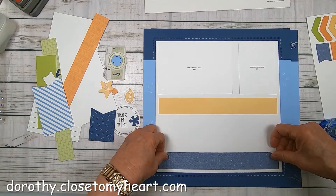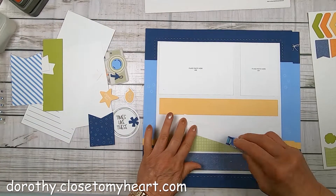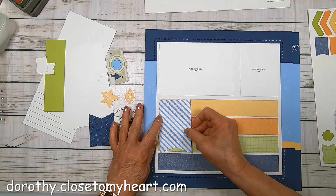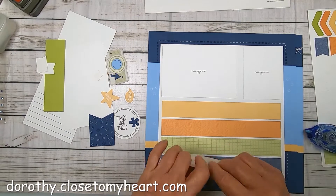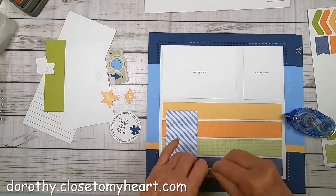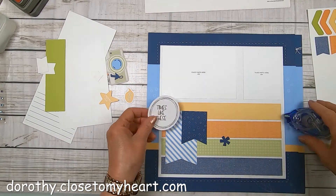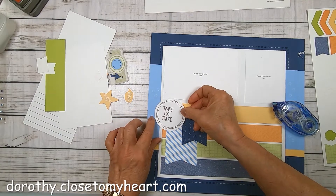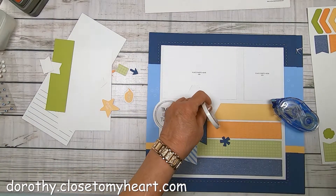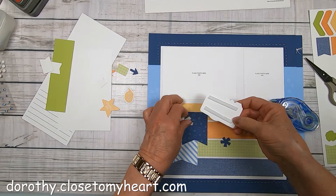I'm putting the denim strip of paper there, and then we've got this nice green — it's a perfect color to go with the blues and the orangey colors. It's a great combination. It just makes everything flow. Would I do a great job of that if left to my own devices? Probably not. A lot of people say they don't do scrapbooking because they're not artistic. Well, guess what? I'm not artistic. I'm just not — my sister, my cousin, they got all those genes in the family. But this is what I do, and it makes me feel like I can create nice things.